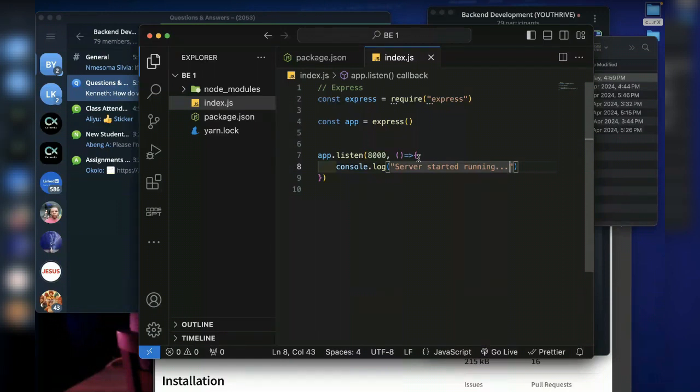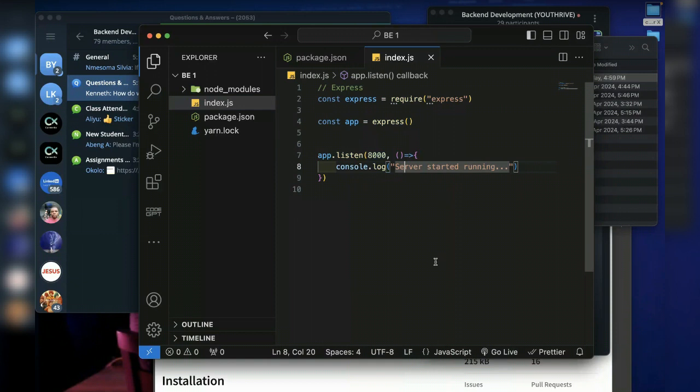Sometimes it could be written, sometimes it could be verbal. So the NDA is that you will not show anybody another person's backend project, especially when you are paid to do so. But here I am trying to simplify everything so that on your own you can be able to set up a server.